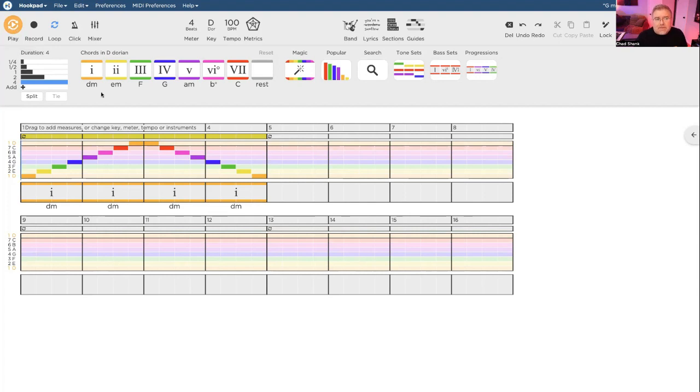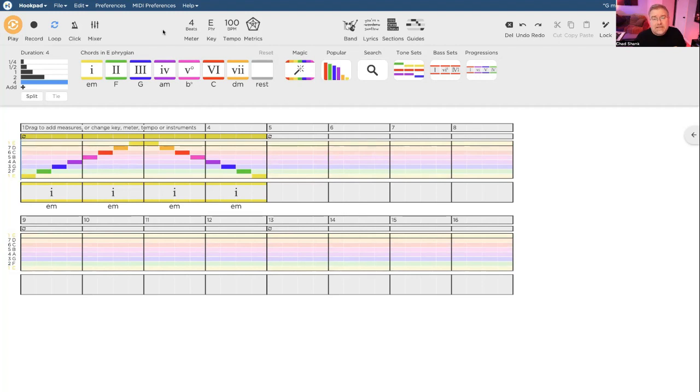So that's starting on the 2nd degree of the major scale. The next mode in C major is built off the 3rd degree, which in C major, that's the E. So now this is Phrygian. This is E Phrygian. It goes from E to E, no sharps, no flats. And this is also considered a minor mode because the first note and the first chord is a minor chord.